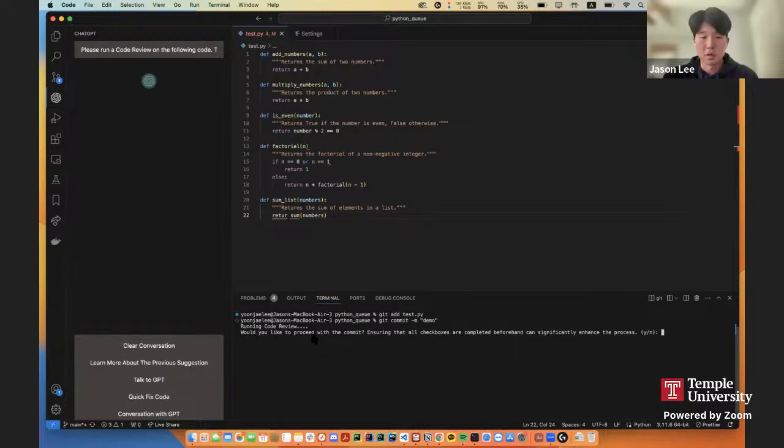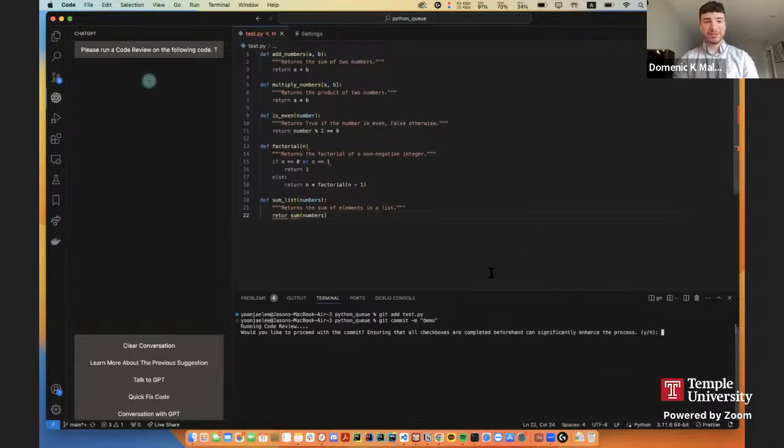You can see in the terminal, it actually blocks the user from committing before checking off the checkboxes. Once the checkboxes load, you go through all the code review, then you'll be able to commit your files. As you can see, it takes its time because it wants to give you the best possible outcome.